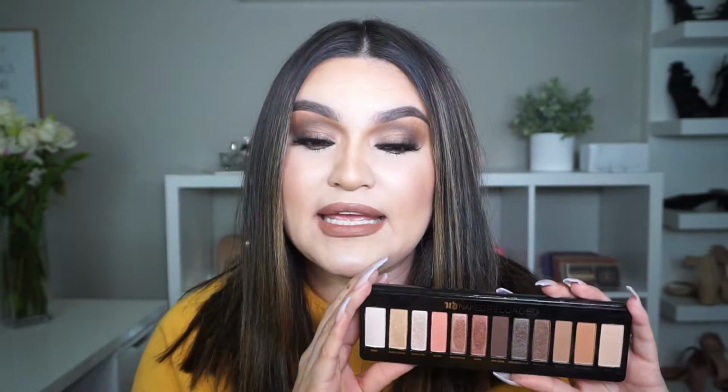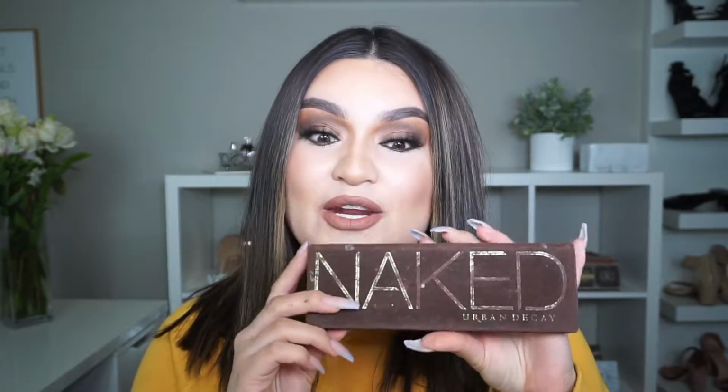So back to the palette, you guys. Urban Decay recently launched a brand new palette. This is called the Naked Reloaded palette. So if you guys know, Urban Decay actually took away the number one palette, the Naked 1 palette, from their collection. They still have 2 and 3 online, but they came out with this one. I don't know if it was to replace the Naked 1. I actually have the Naked 1 palette, so hold on just one second. I actually have all 3. I have 2 and 3, but this is the Naked 1.